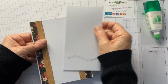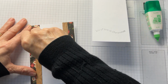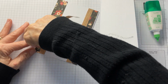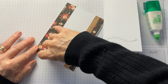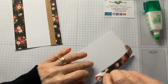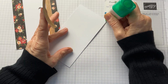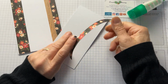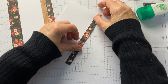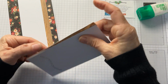Right, okay, now's the test. No, look, it's covered up. God. See? That was me thinking I was clever. Gonna have to be quick, aren't I? Oh my goodness. And it's on camera. Well, you know what they say, this is warts and all crafting. Okay, what I should have done is put it on here, because then that will definitely stick out. So if I put a line of glue down the edge of there instead. Okay. Is it going to stick? It wants to stick to me rather than the card. Oh my goodness.